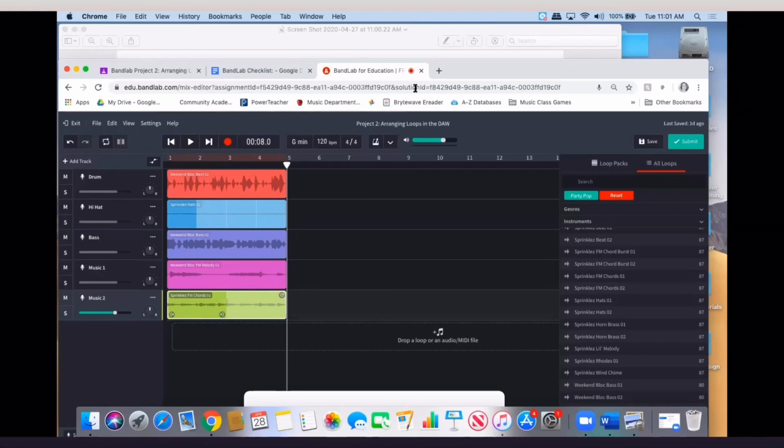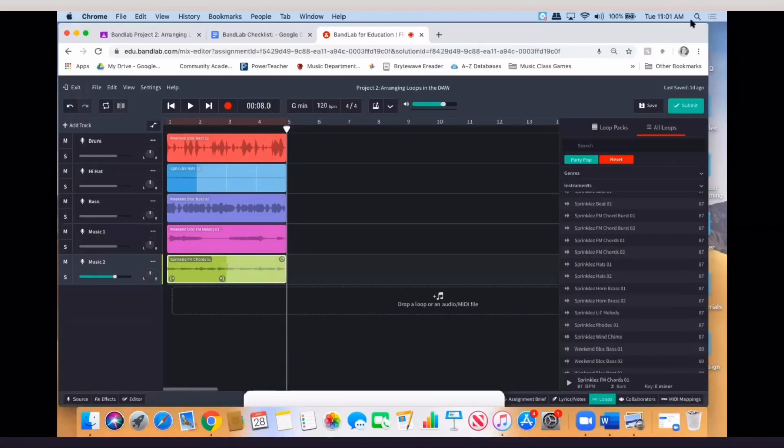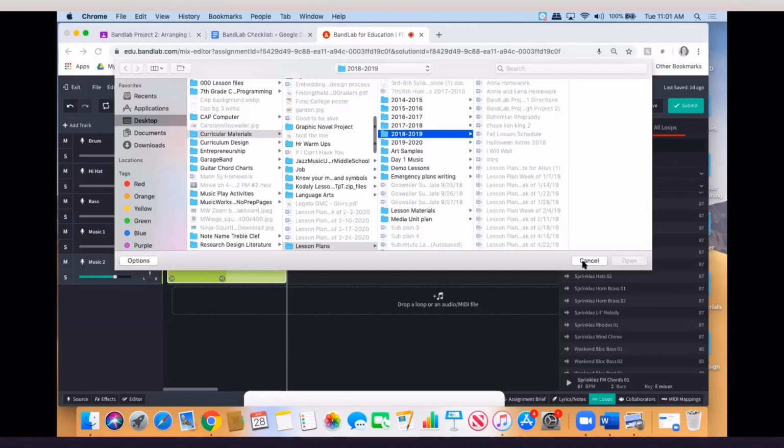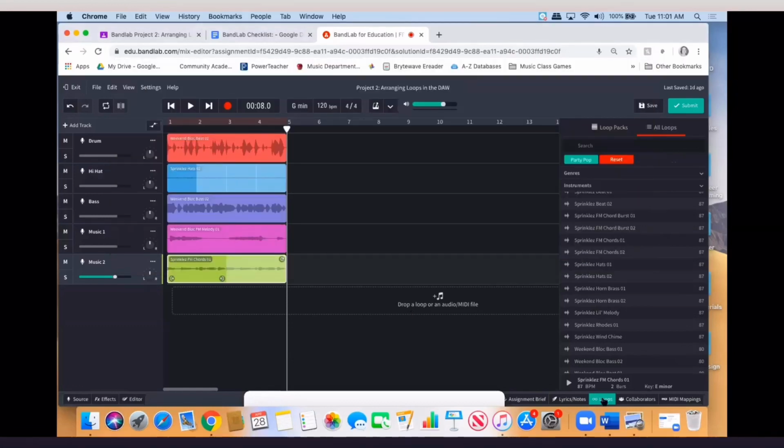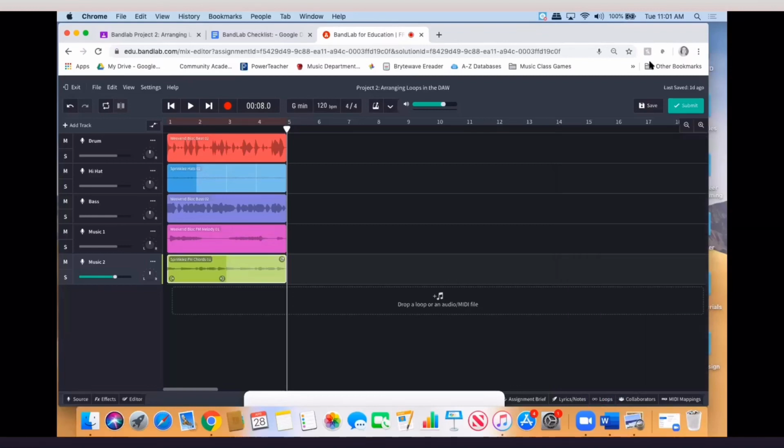For project 2, you're going to want to clean things up for yourself. I'm going to do that. Sorry, I have like 100 windows up because Zoom's crazy. Okay, no, I clicked on right here. You're going to want to get rid of the loops on the side. I'm going to click at the bottom where it says loops, and look how refreshing that is to have less nonsense happening on your screen.